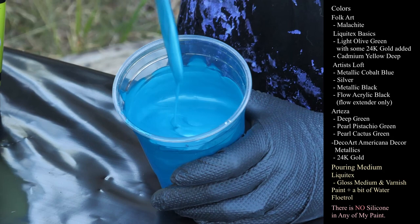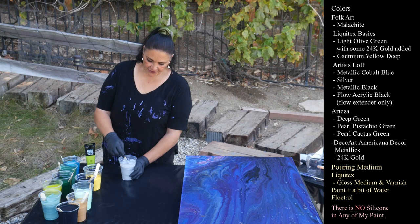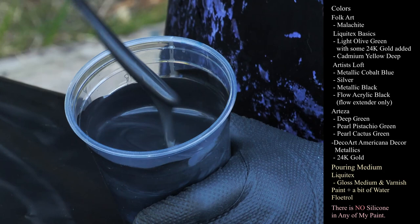This is such an amazing paint, really just beautiful. If you're starting out and you're looking for which colors to get, I would definitely put this one on my list. Metallic cobalt blue from Artist's Loft, amazing stuff. Okay, next one is Artist's Loft silver, nice and creamy, leaving a mound on a mound on a mound. Okay, this one is also Artist's Loft. This is metallic black. So it's not the flow acrylic black. This one is metallic black. It's in one of these tubes like that.